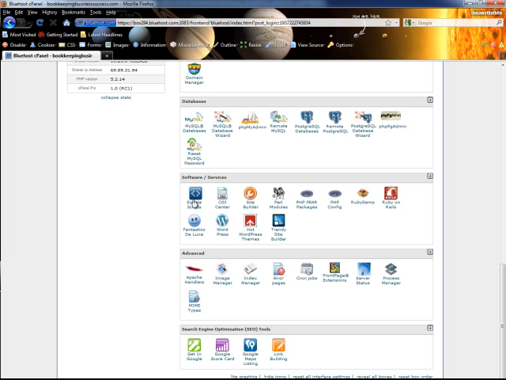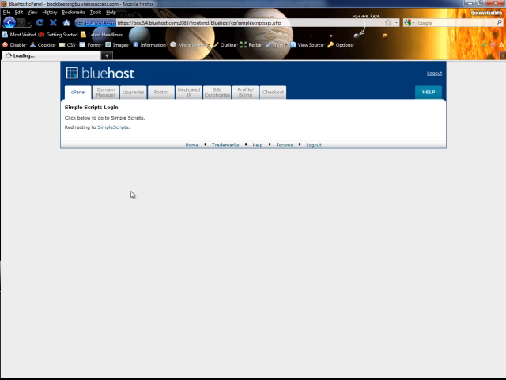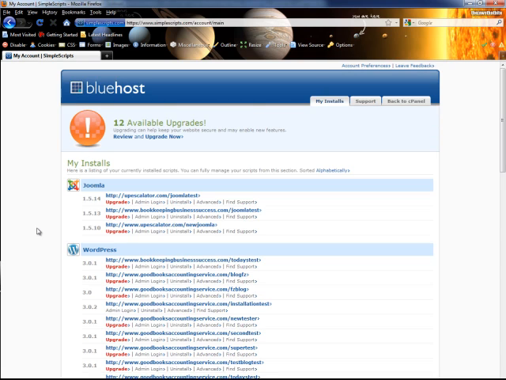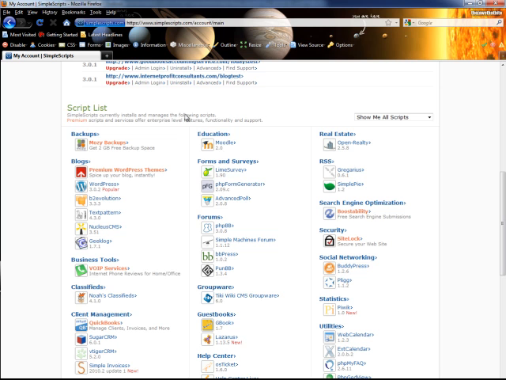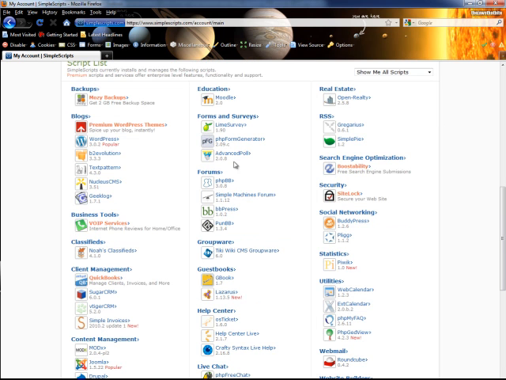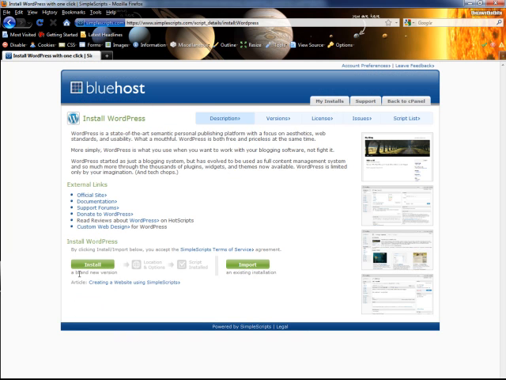So with Bluehost, I'm going to use Simple Scripts. You can just watch me go through this process. It's going to be not exactly the same, but pretty close on most. If you were to use Fantastico or a different service, it's going to be pretty close to the same here. So first, I need to find the script that I want to install, and that would be WordPress. It asks if I want to install brand new or import an existing installation. I definitely want to install a brand new version of WordPress.